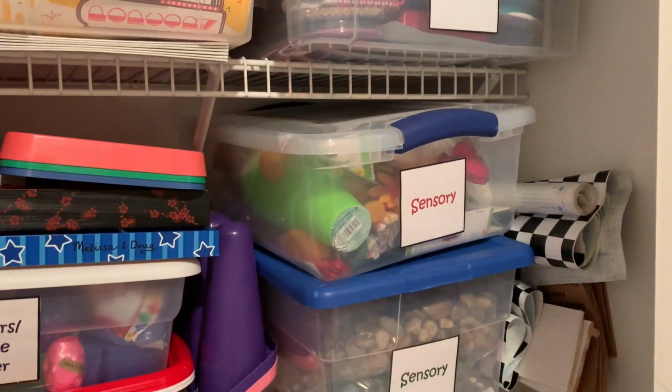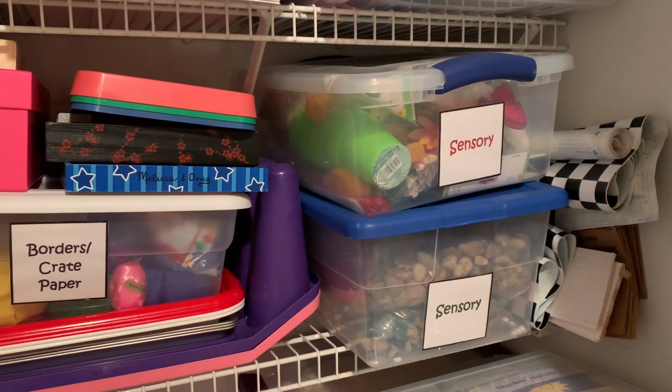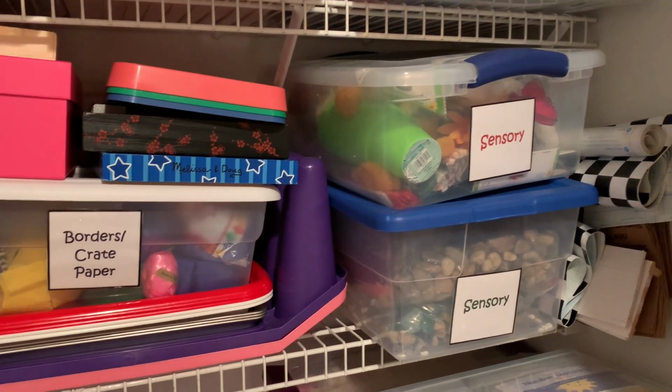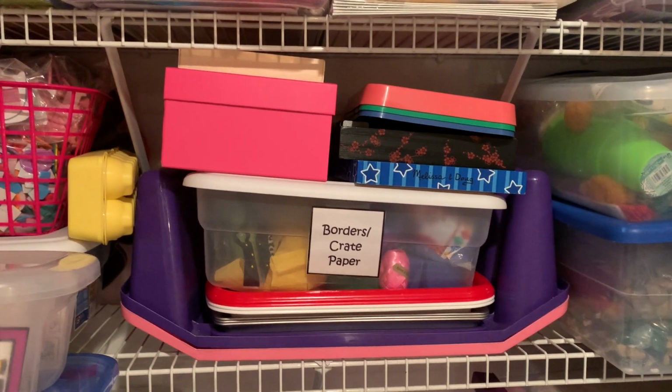On the second shelf, I have 2 bins of sensory items, again just an assortment of things like rocks or birds or butterflies. And then I have 2 of the little lap desks from Michael's.